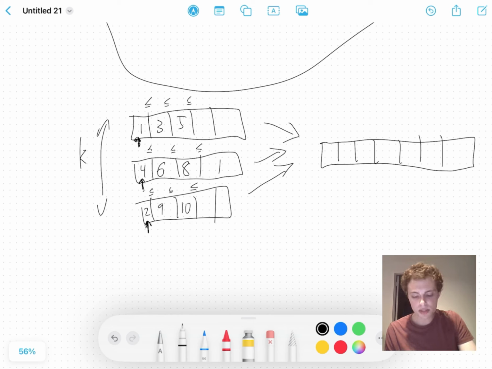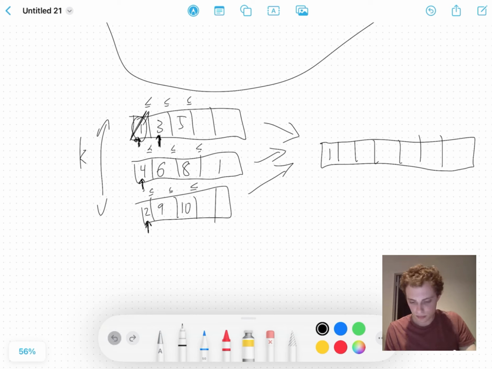The smallest of those is 1, so we can just add 1 to this merged array. And then we can continue that process. We just used 1, so now we compare 3, 4, and 2. The smallest between those is 2, so we add 2. And we just keep incrementing the pointer. The smallest between 3, 4, and 9 is now 3, so we cross off the 3, and so on.